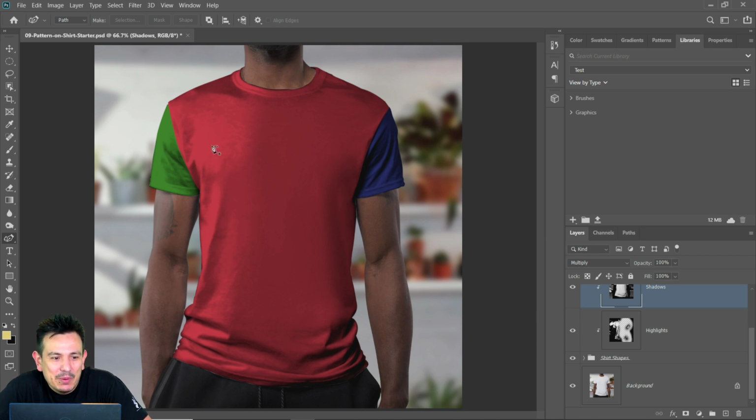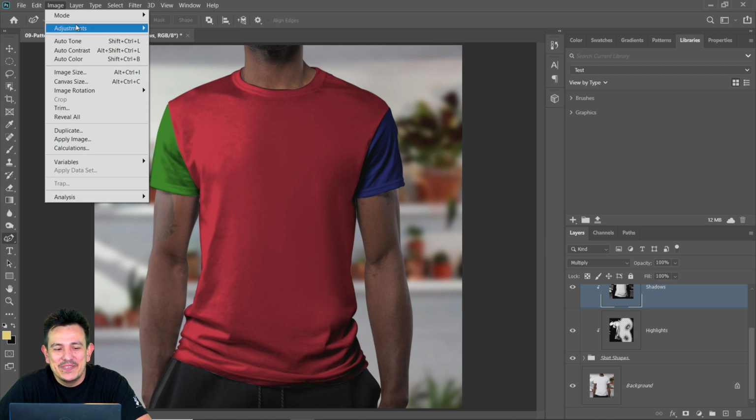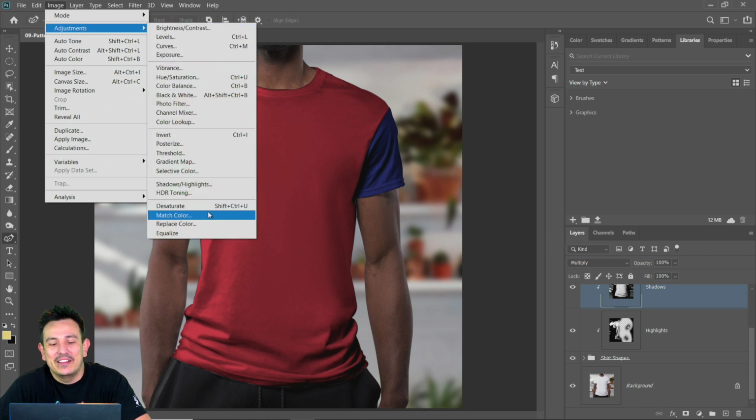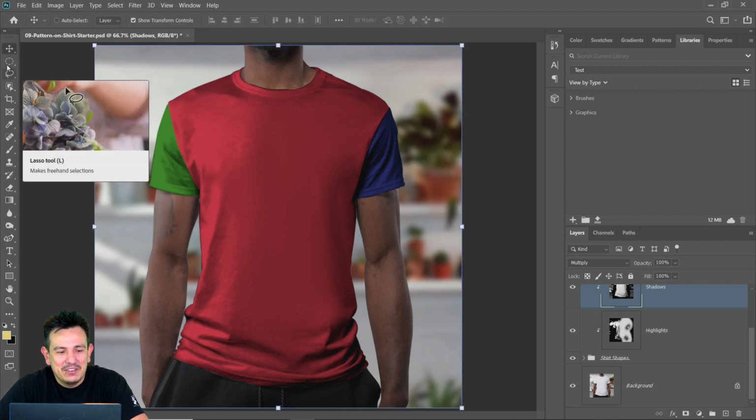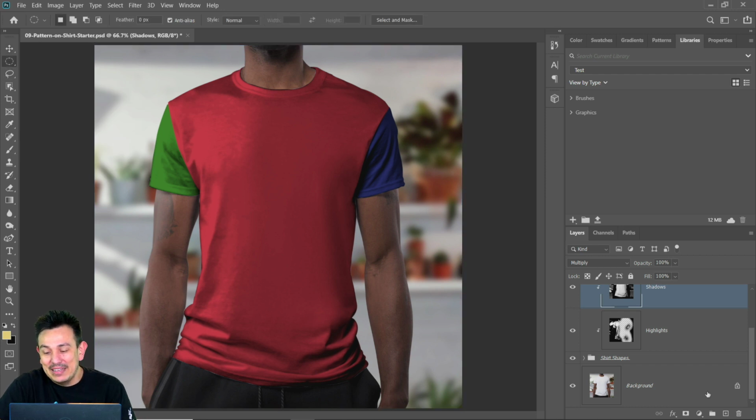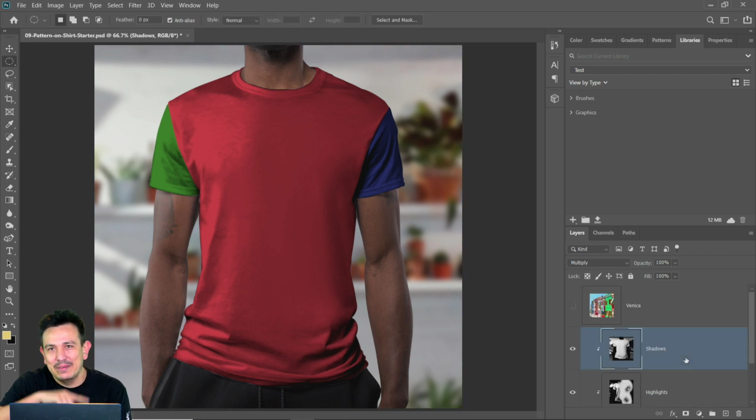Mia, I really need to memorize these shortcuts to keep up. Sometimes I don't even remember where the menus are anymore because I just remember the shortcuts. Like now you kind of saw me go into image adjustment and I was like, I know it's in here somewhere. Oh yeah, there it is. So yeah, that's the downside of remembering the shortcuts. You kind of forget where the menus are sometimes. But anyway, that's why they're shortcuts, I guess, so that you don't have to spend time searching for the menu.